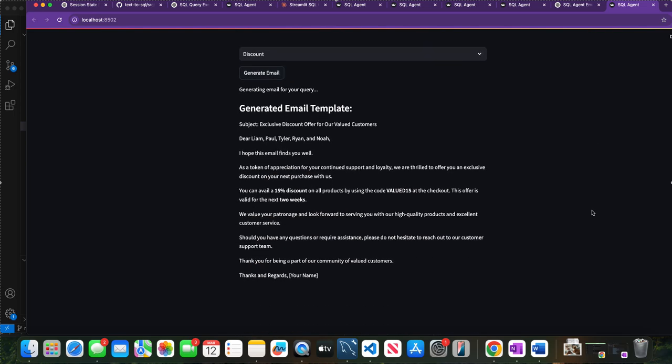The further enhancement for this project is to actually send the email from the same window. We can add another button, or we can just format this area like we see in Gmail, with a subject, sender, recipient, and the content of the email. Then we can have a send email button where it will actually connect to the Gmail API and send the email for you. So that is one functionality that we can enhance in future. For now, this is what we have done.